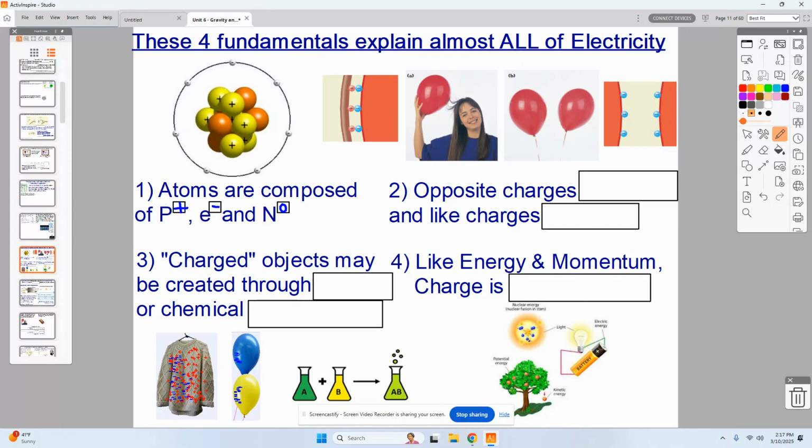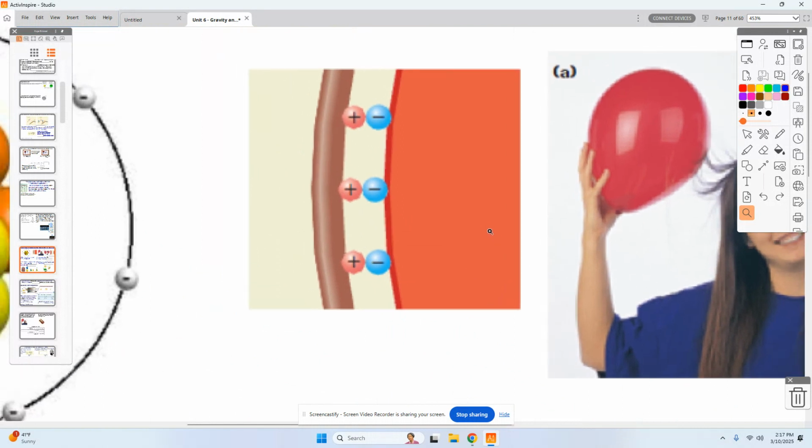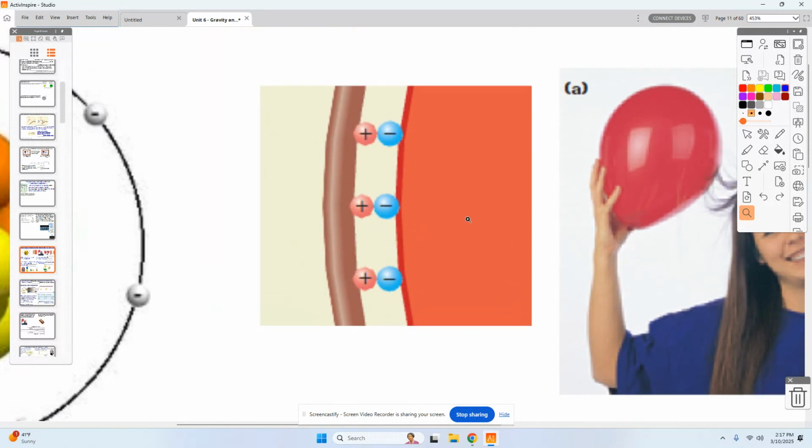So Gabby's going to take this and rub this balloon against her hair, and we're hoping that rubbing action will separate some charges out. Now, ideally here, I know you guys can't see it really well on your diagram, but when Gabby rubs this against her hair, we're thinking that the hair will remain positive, and the balloon will acquire some negative charge. And so what we should see is that the hair would attract to the balloon. Would you be willing to show us that if it works? Okay, so you're going to rub that against the hair. We'll see if your hair develops a little bit of static cling.